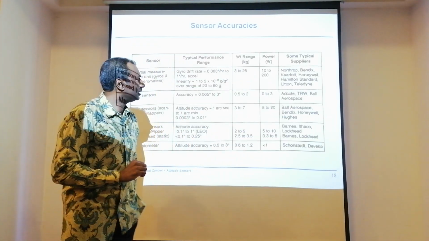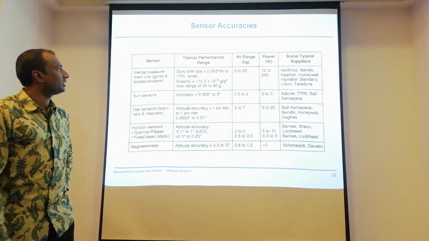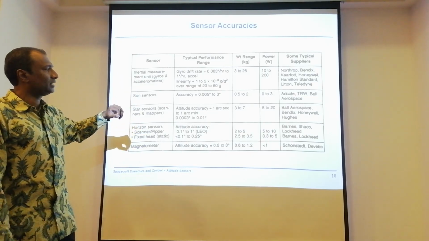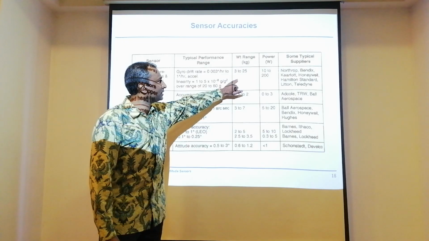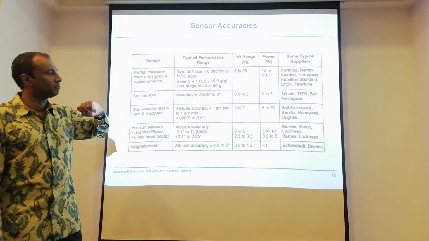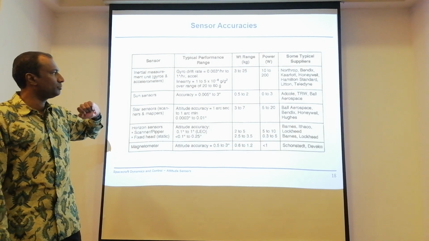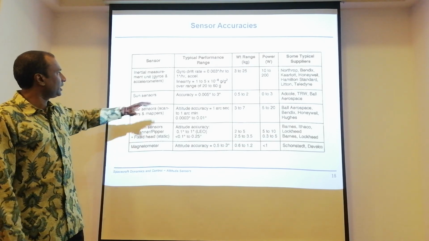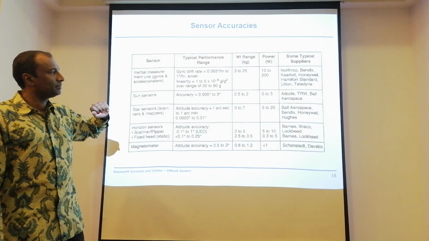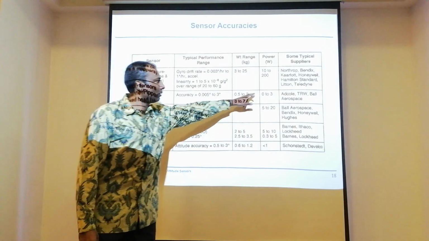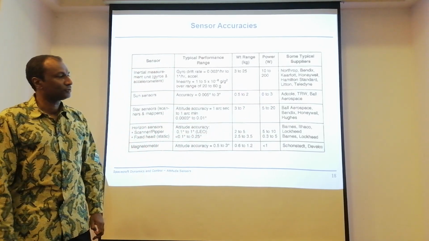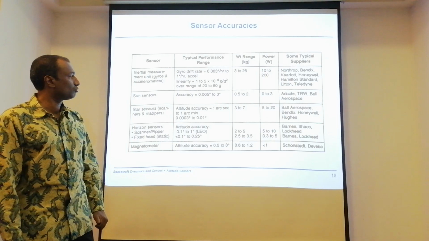All right. Looking at sensor accuracies, or ranges of accuracies. Now, important, pay attention to the exact mass that you have, because it's going to be very, very critical. If you look at inertial references, for example gyros, they don't come cheap because the power budget is also quite high, and the weight is also something you have to take note of.